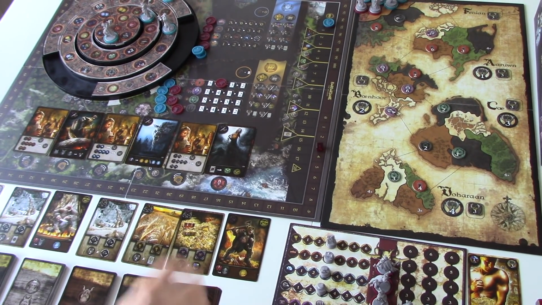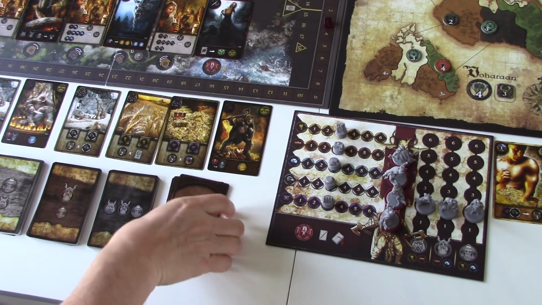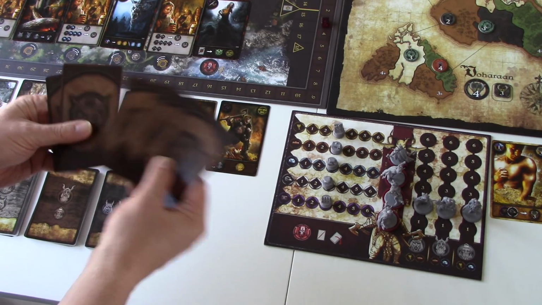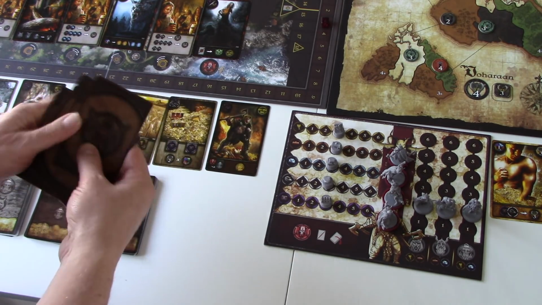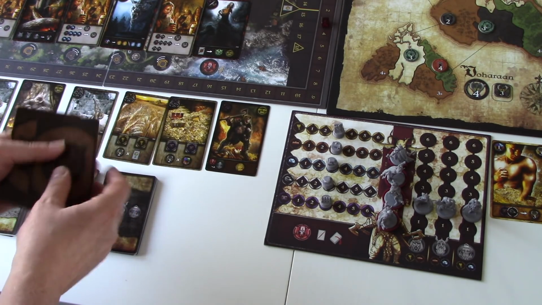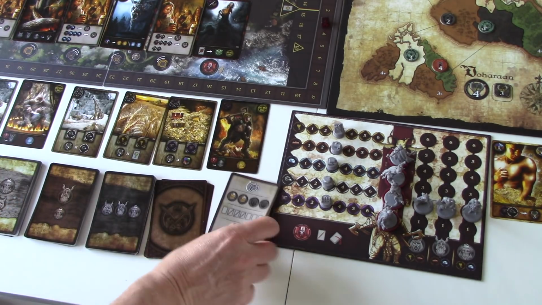Right, we're ready to go. First thing we do, before we start the first phase of the game, is turn over one of these cards. There's 6 of them. Remember, there's 6 eras in the game. 1, 2, 3, 4, 5, 6. Give it a quick shuffle. Okay. Turn over, and let's see what happens.